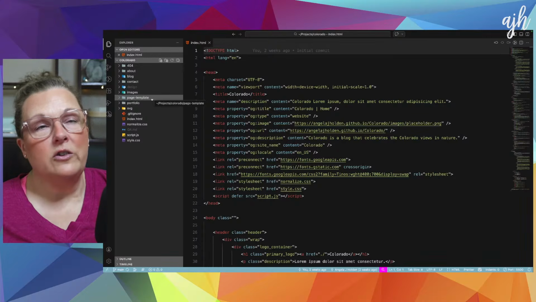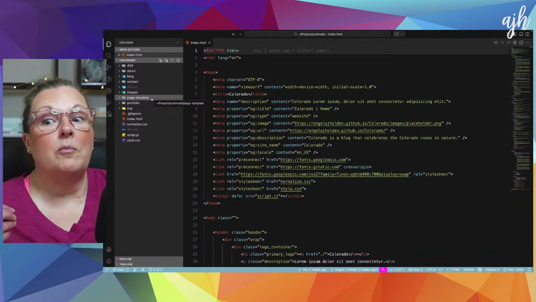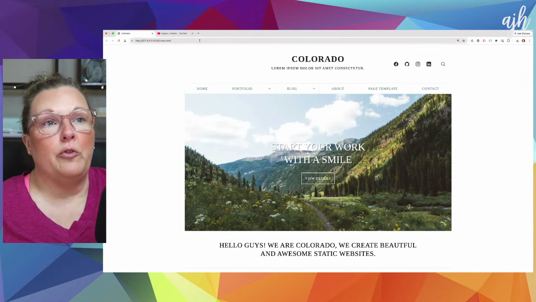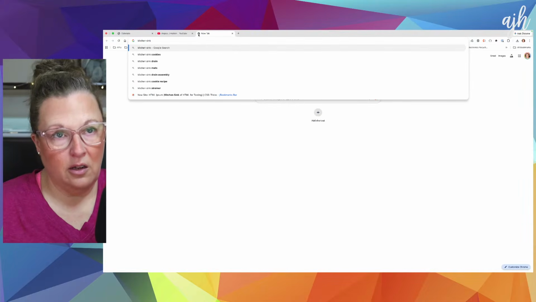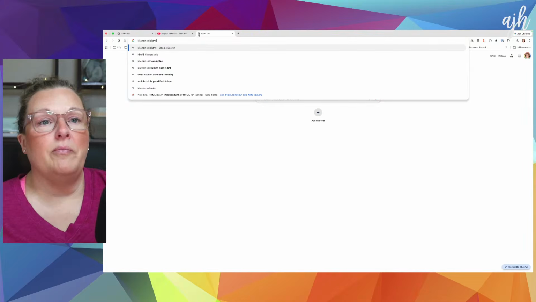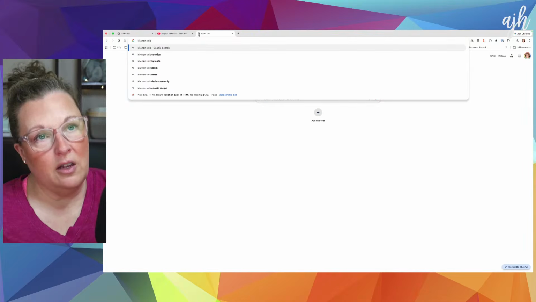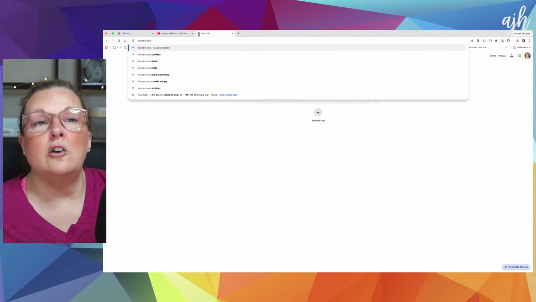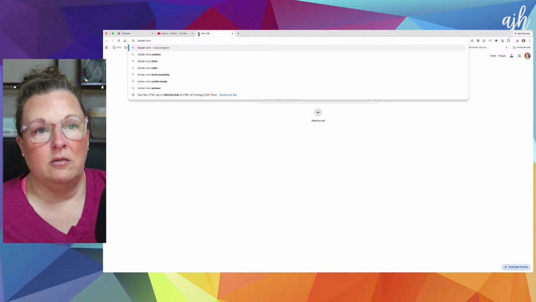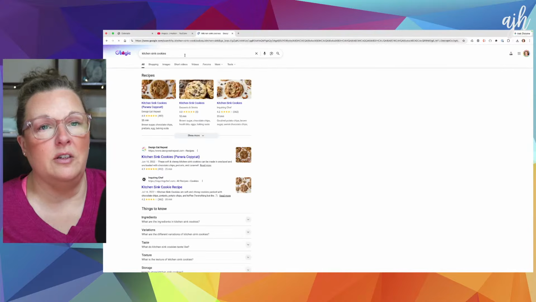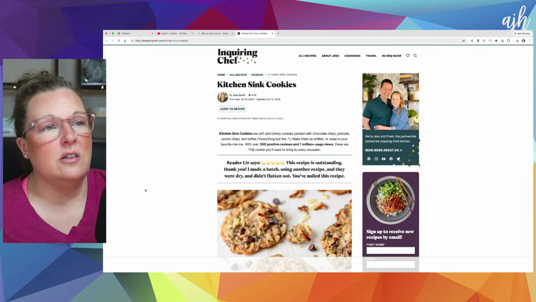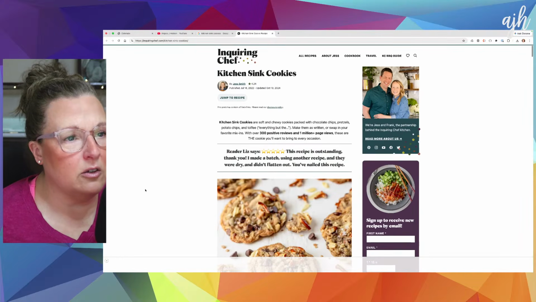I also want to make sure that we're doing some really comprehensive styling. So I want to grab some, let's do this, kitchen sink HTML. Wait a second, kitchen sink cookies. Kitchen sink cookie recipe. Is that just cookies with a lot of stuff in it? What is this? Hang on. Kitchen sink cookies. What's in these cookies?